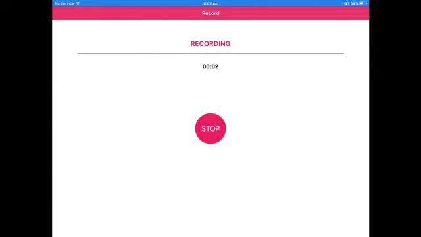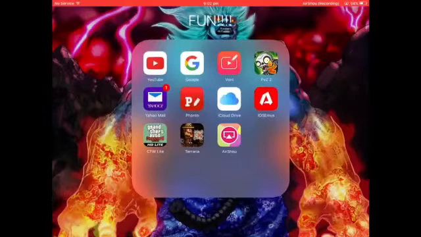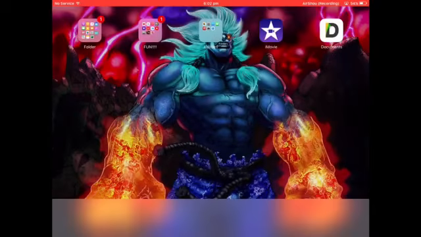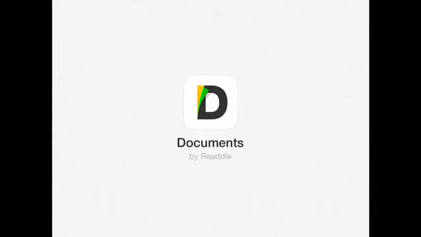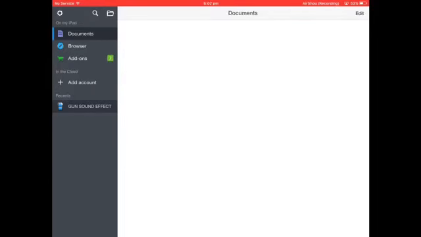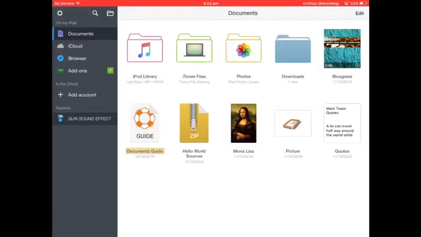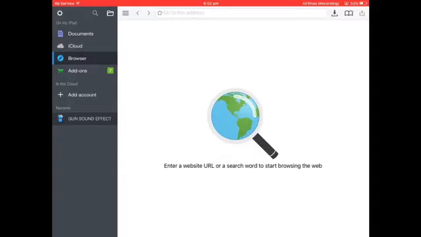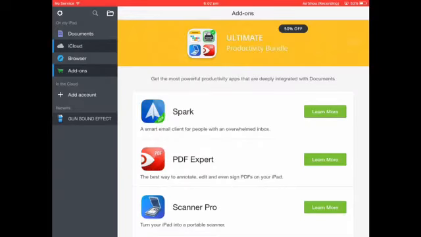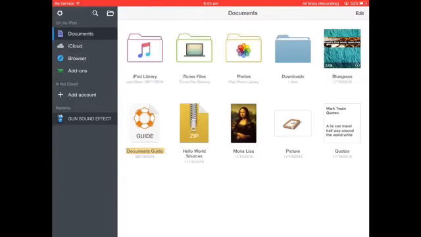Okay guys, so I'm back once again, and now that I've shown you how to copy the link, you want to go into the app that you've downloaded, Documents. Now, it will have to load a bit, but it'll only be about 6 to 9 seconds. So just wait that long. Sorry for that. Now that you've gone into your Documents app, you want to go into Browser. Browser is on the left hand side. Here's add-ons, here's iCloud, then here's the regular document setting. You want to go into Browser.